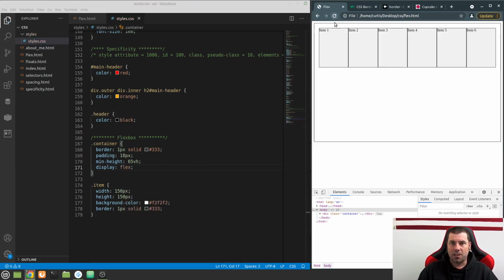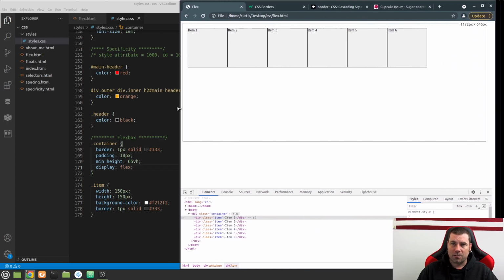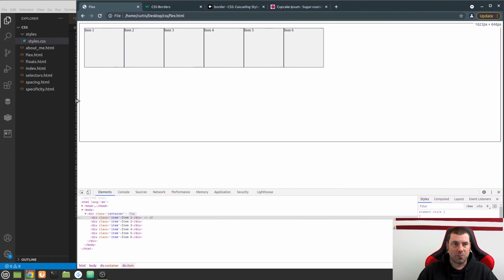And if I refresh now, you can see that all of these are columns in a single row. Now, remember we said we wanted these to be 150 by 150, and they're actually kind of overlapping each other right now. So let's take a look at this. You see that it's actually underneath, they're kind of overlapping because there's not enough room. So if I spread the browser out though, eventually there is enough room for them, and you can see that they're square.